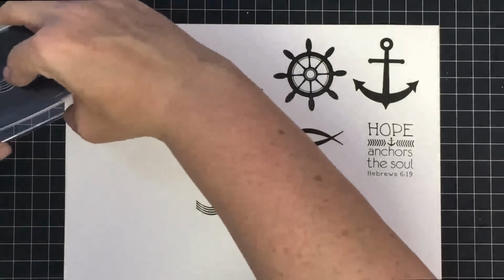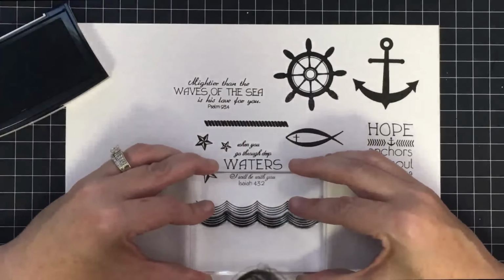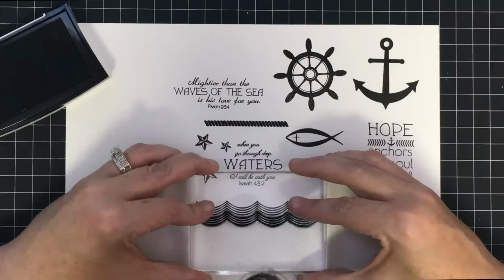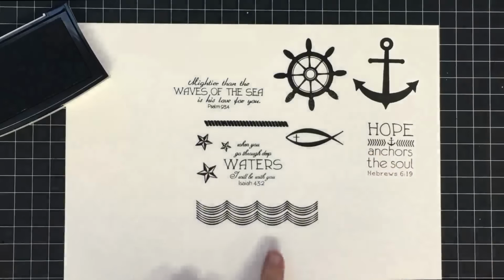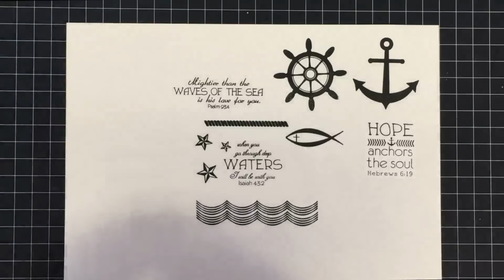And I want to show you too, you can kind of hug them up with each other, and you can make multiple waves, and this is going to be bad because I'm not over the top, but we will try and see what we get. So you can have a deeper ocean if you need it, or you could put them separate, really, really close together, however you would like them. Now let me show you some samples. I only have 2 because I just took time to make 2 samples.